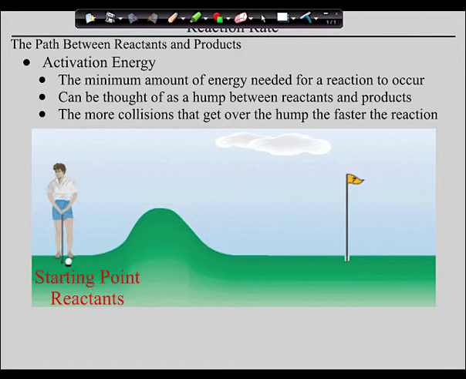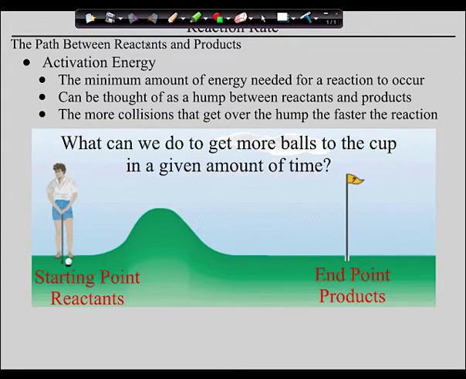So here's the question then. You ready? What if we want to take reactants and turn them into products, and we want to get as many balls in an amount of time? We're talking rate, right? So amount of time. What if we want to get as many balls as we can into the hole? And remember, in chemistry, all they've got to do is go over the hump and they automatically go in the hole. So guys, if we want to get dozens of balls in that hole really fast, what are we going to do? Well, let's think about it.